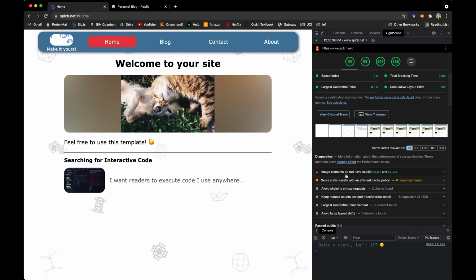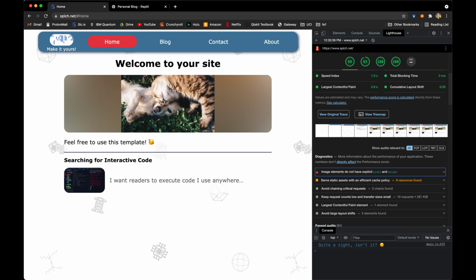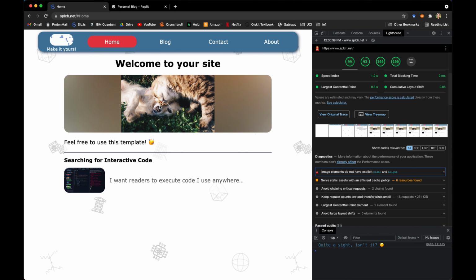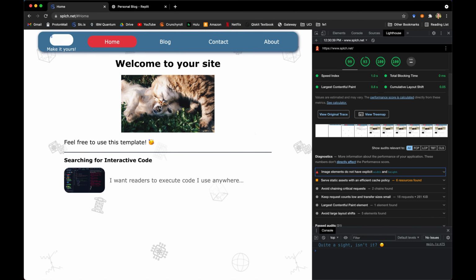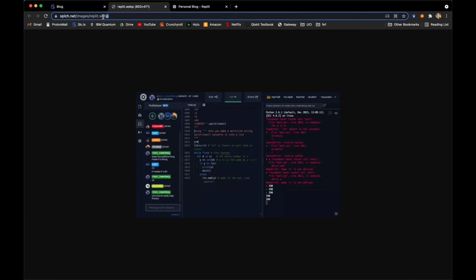I'm getting docked for not having explicit width and height elements. I should add width being 800 pixels. I'll do that because, to go over some of the standards that I use, every picture has a width of 800. That might be too much, but I think it just makes for a really crisp browsing experience. Also, every single image is WebP format. It's really quick. Might not be the best, but it's well supported, and at least it's better than JPEG and PNG.